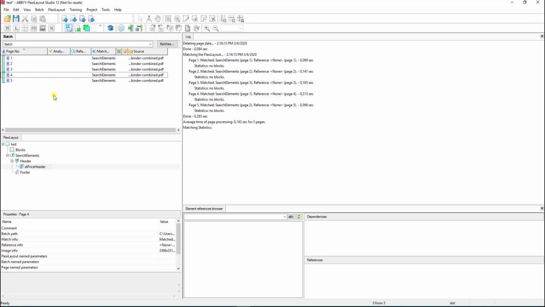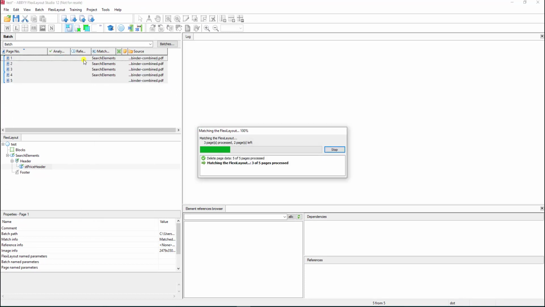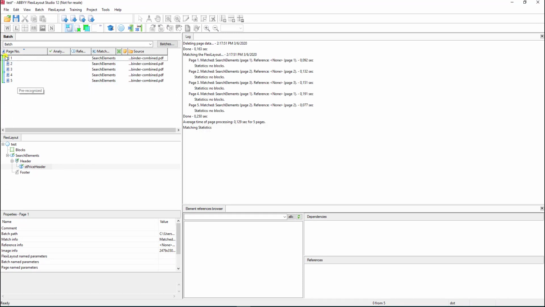If we select them all and right-click match, you can see once again the items in blue are what I told the software how it should be in reality, and green is what ABBYY is actually performing automatically. So when we see a green line that matches the blue line, that means the software agrees with what we're telling it should be the actual splitting.